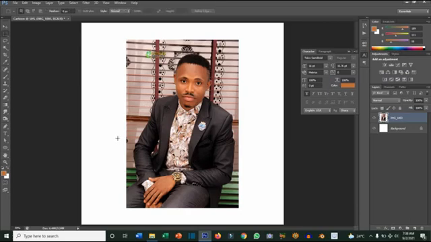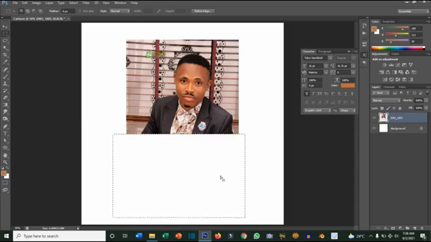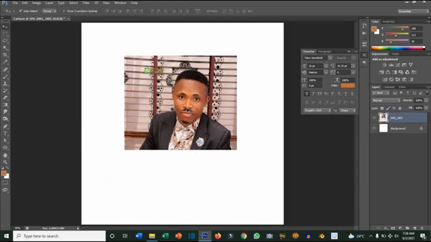So I'm going to cut off this place. For that, this is the marquee tool. I'm using the rectangular marquee tool. It's basically a selection tool. I select, rectangular means that it's going to be rectangular like this, and I delete. So that part is off. It's not the part I want to be working on.